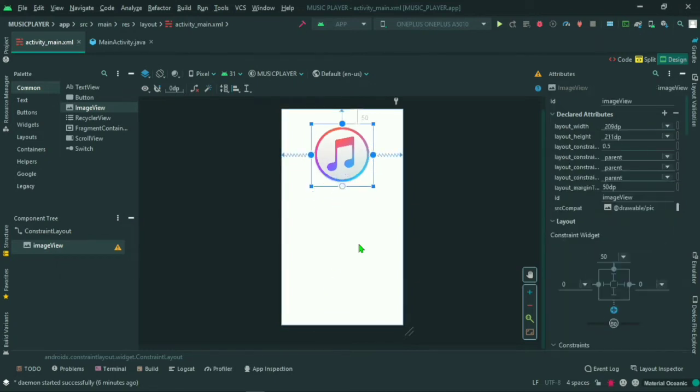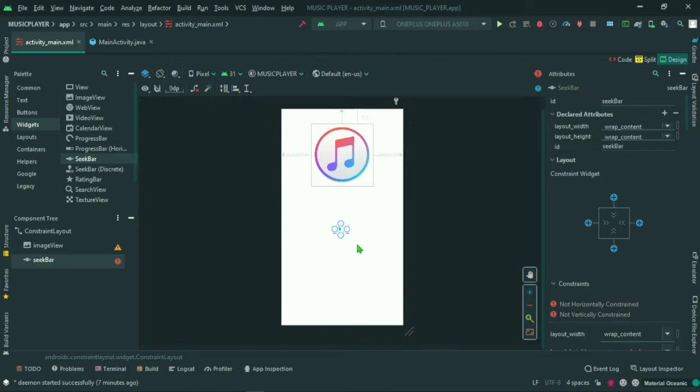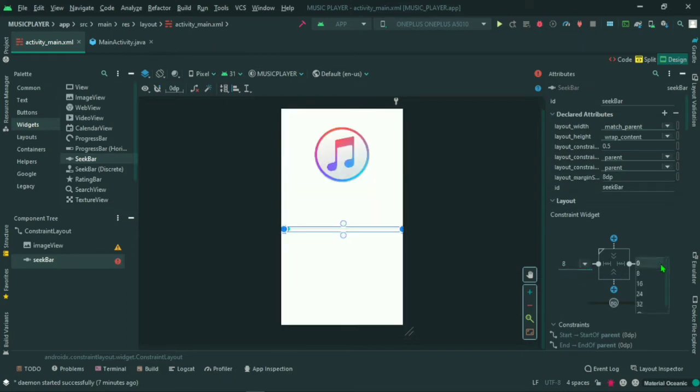After that, we need a seek bar, which helps us to seek the music or go through anywhere in the music. So the seek bar will be here. This is the seek bar, and let's drag and drop it here. Also we need to constrain it because this is a constraint layout, and this width we will make match parent, okay. And here, let's set it, okay.